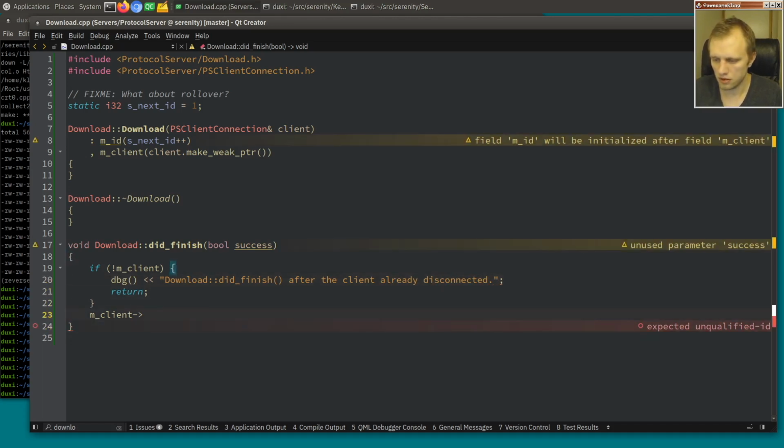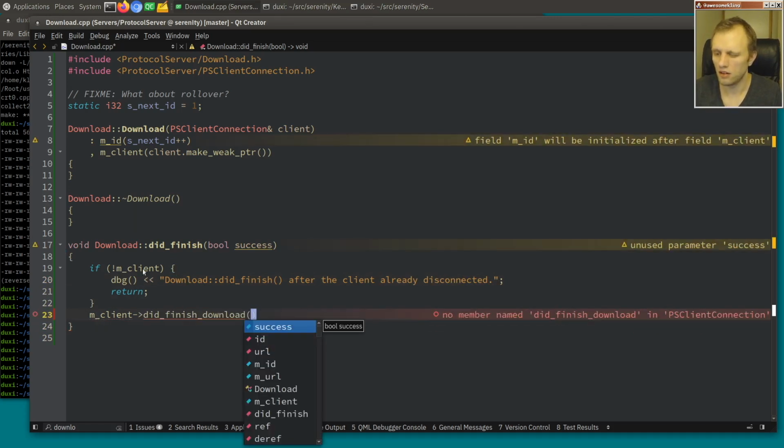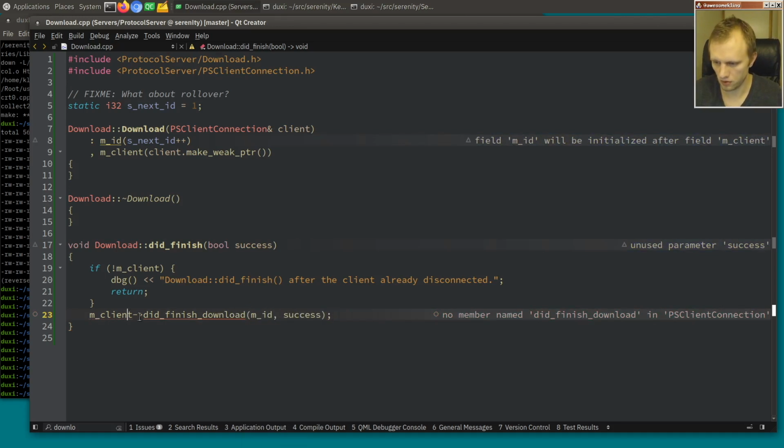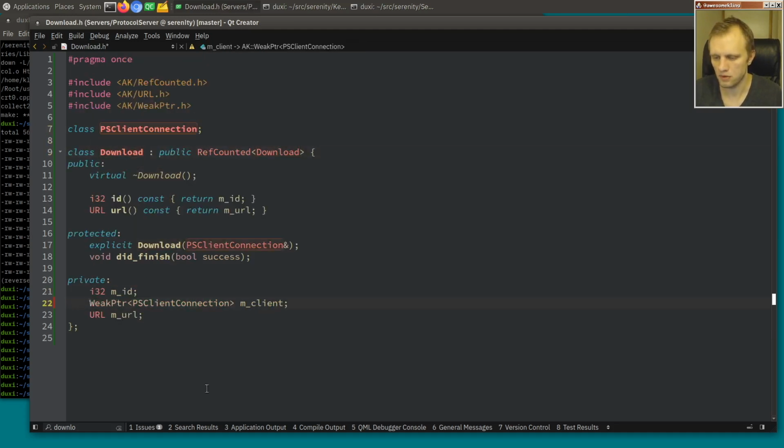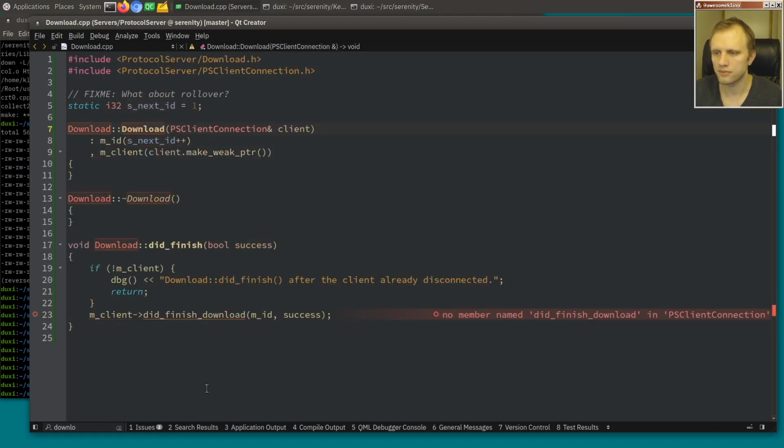Okay, and otherwise we'll do mClient did finish download with our ID and the success flag. Let's see, initialization order. Let's put them in that order.